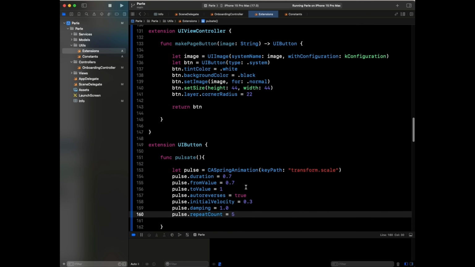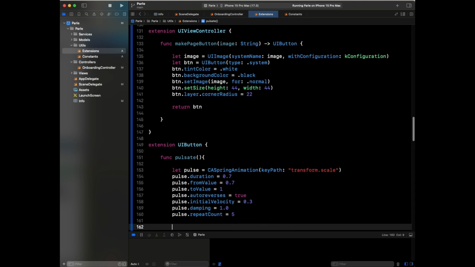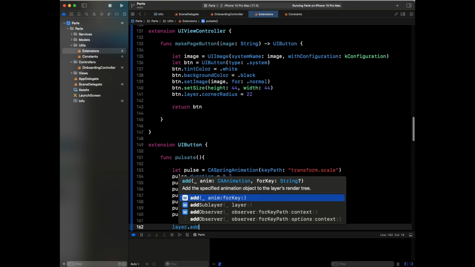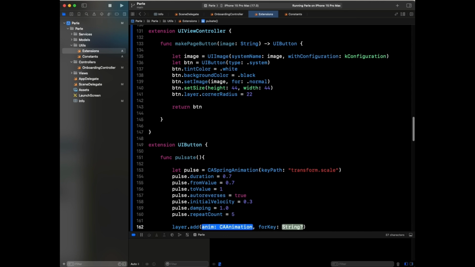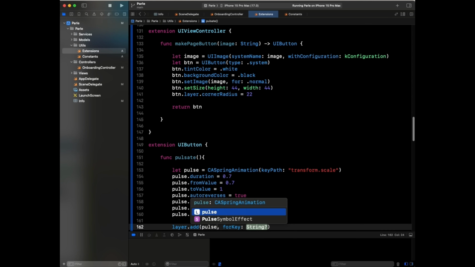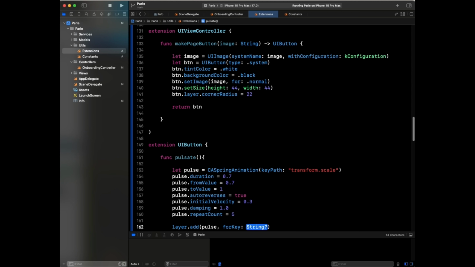So in such a situation, I know the repeat count looks like something that you could put an integer, but in actual fact, it doesn't have to be. It could be a float. You could put a CGFloat, right? So what we do is we add it to the layer so that you can see it. We say layer.add, and the animation in question is the one that we just created. So that's going to be pulse, and for the key, we could say nil, like so, right?